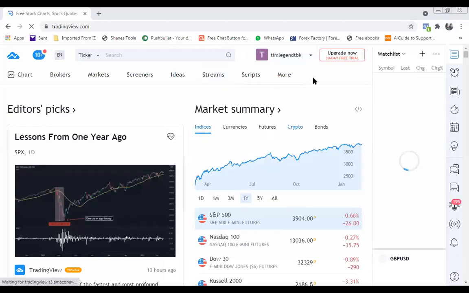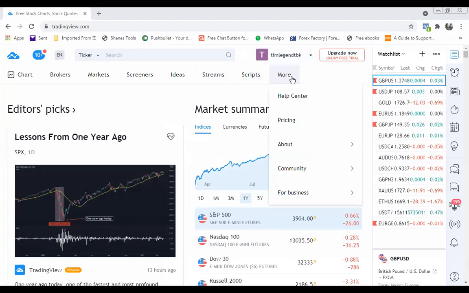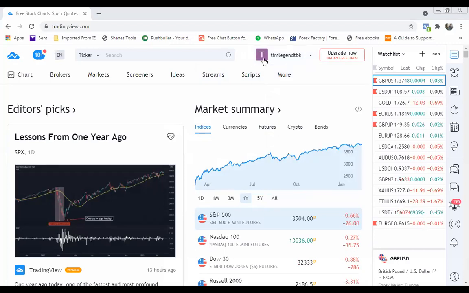So this is the platform. Once you join the platform, the first thing you want to do is to register. For my students who are here, make sure you listen attentively. The first thing you want to do is to register and open an account with TradingView. Why do you need to open an account? You need to open an account so that you can use your TradingView both on your PC and synchronize it with your TradingView app on your phone.